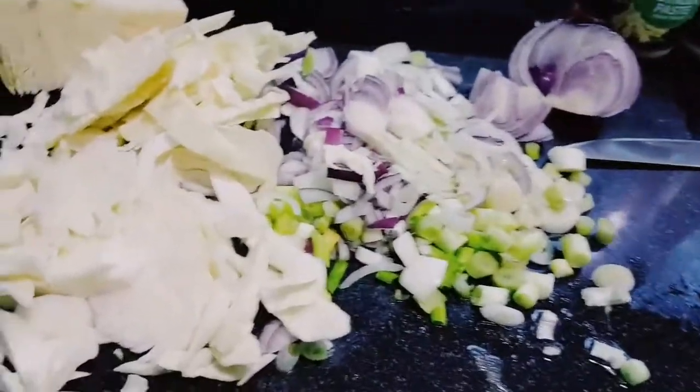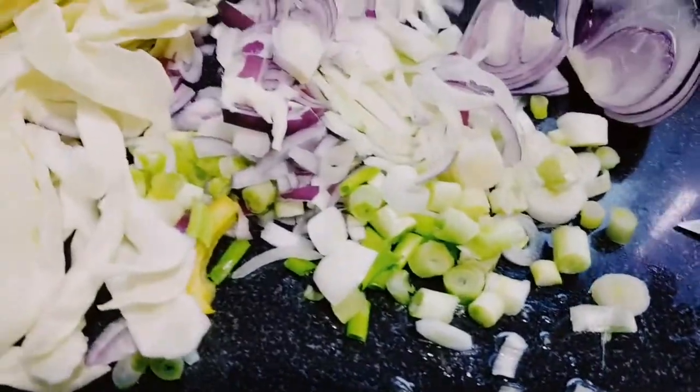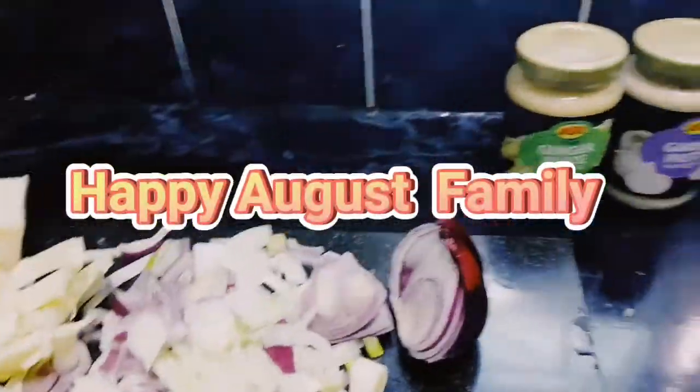So I've got here all the ingredients. I've got onions, red onions, I've got spring onions, cabbage. I'm also going to add kale. So it's a nice comfy soup.